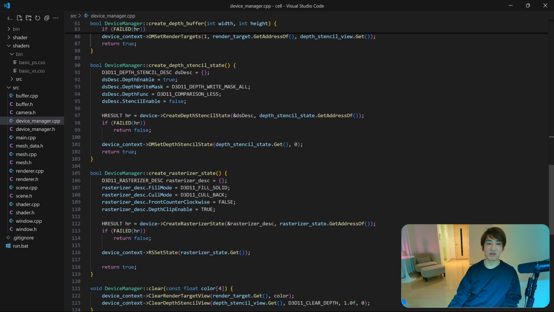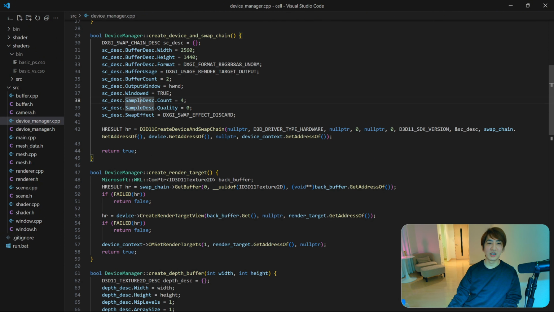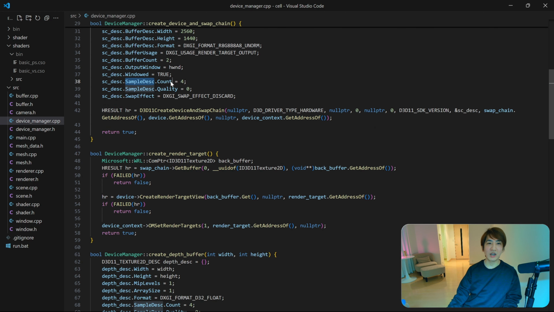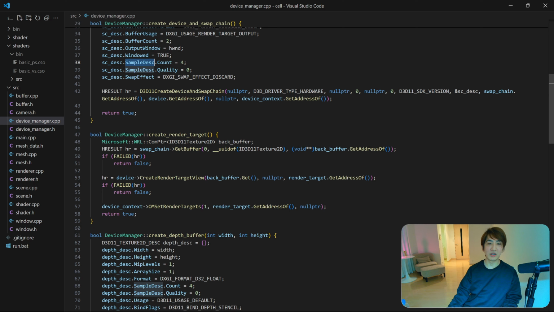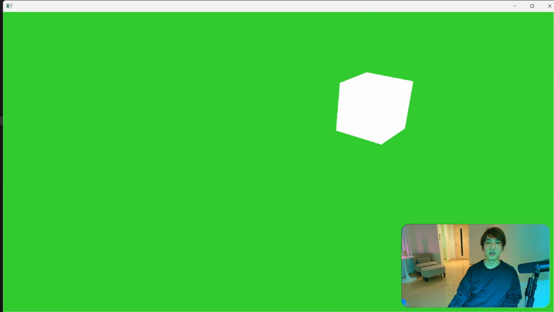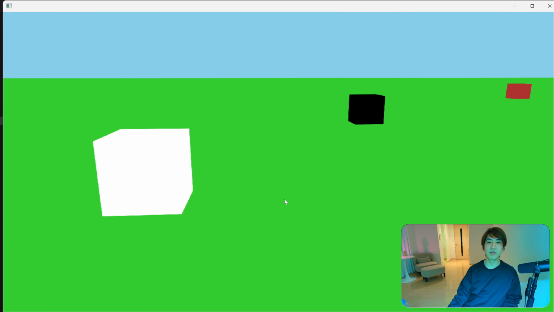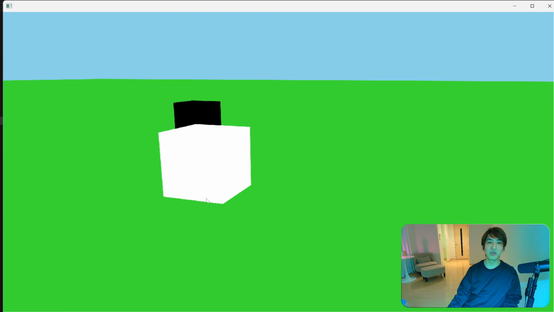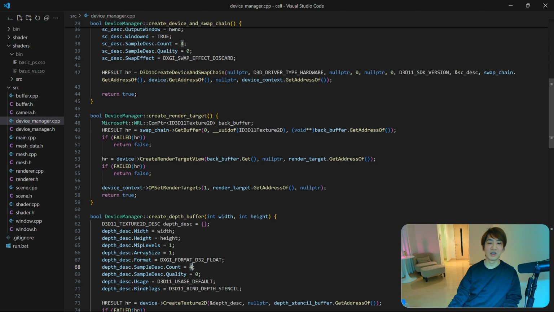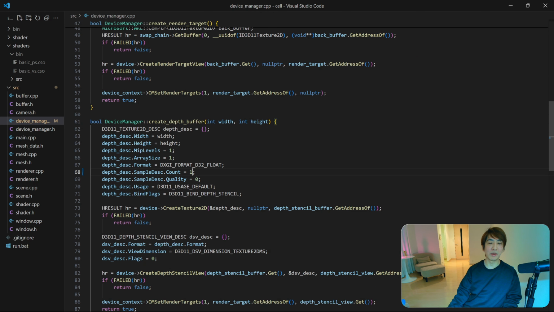I also had to set the count to 4 for both the swap chain and the depth buffer. Otherwise, I could see through one cube to another cube. I was having a depth issue if I left this at 1, like I used to do in the past.